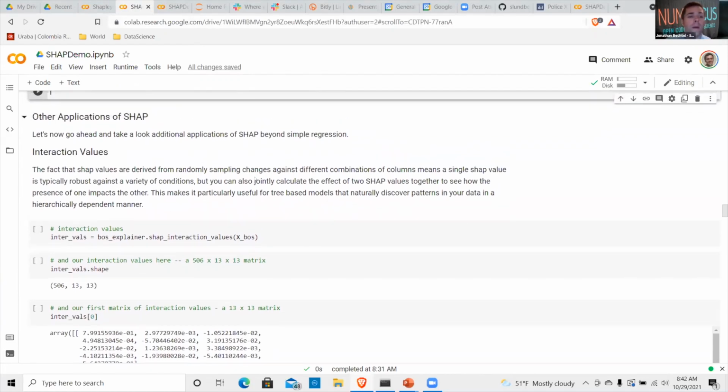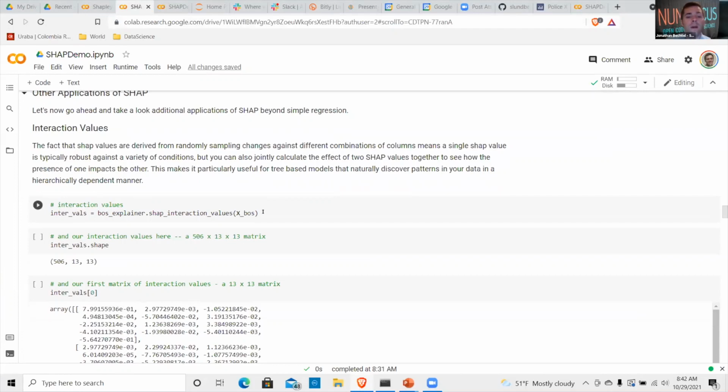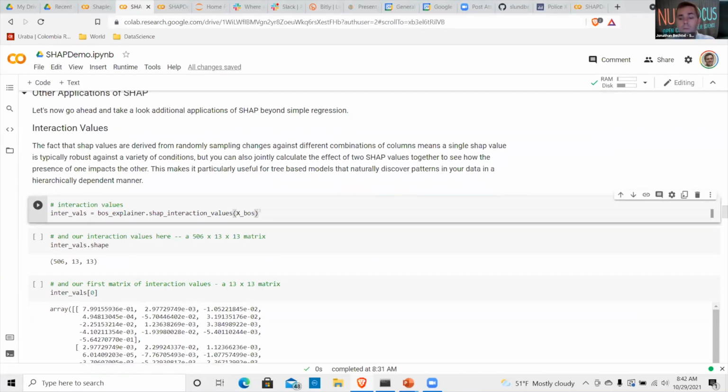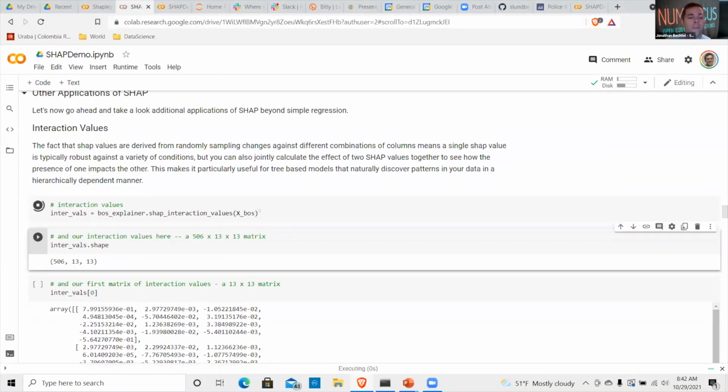So for example here, the first thing we're going to talk about now are interaction values, that SHAP can go ahead and calculate for you. Again, this is a big thing, because we had a few questions like multicollinearity. Of course, if you're using tree-based models, tree-based models have the benefit of capturing pretty elaborate sets of combinations between different sorts of features, things along those lines.